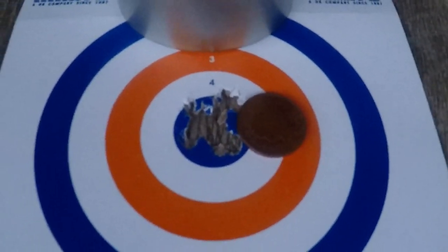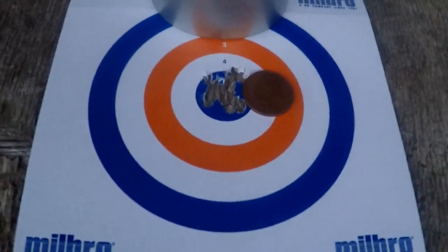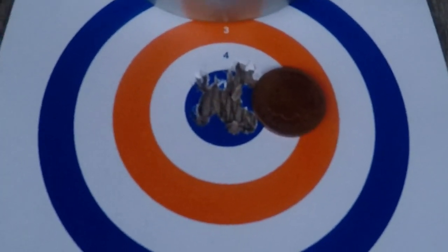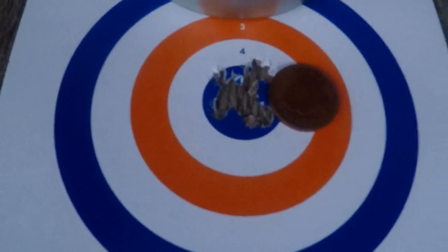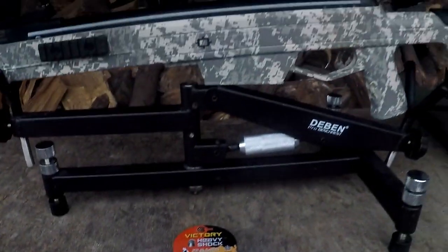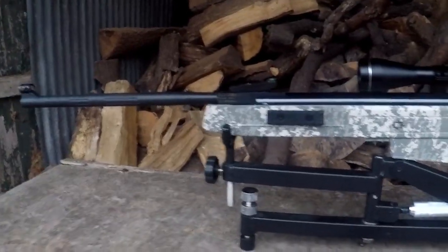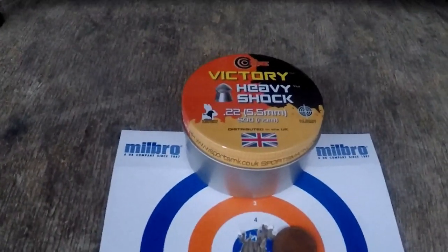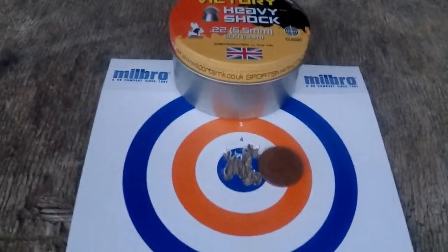It's not completely run in — it's had about 350 pellets through it, and usually it takes a tin or two tins to fully run in in my experience. But it has got the accuracy there, and that was at 27 yards shooting unrested — grouping pretty well. It's a penny group there. I'd say realistically you could hunt with it — not sure if I'd take it beyond the 27 yard mark at the minute, but for a gas ram or spring gun, 27 yards isn't a bad range to hunt with. Bear in mind we are in the UK and we're limited to 12 foot pounds when it comes to power. This was chronographed at 11 foot pound using the WS Super Domes, which as I've mentioned didn't group very well. With the Victory Heavy Shocks it's nudging 10 foot pound, but these are 20.5 grain pellets so they're getting up there.